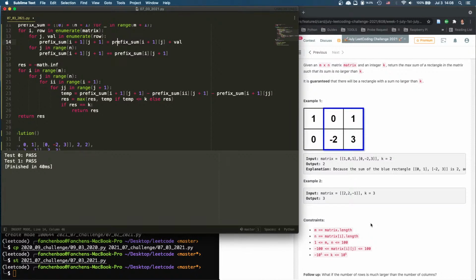Okay, so if we have all the values, like if we have this value, we represent this rectangle. So this one corresponds to this whole thing minus this thing plus this thing.